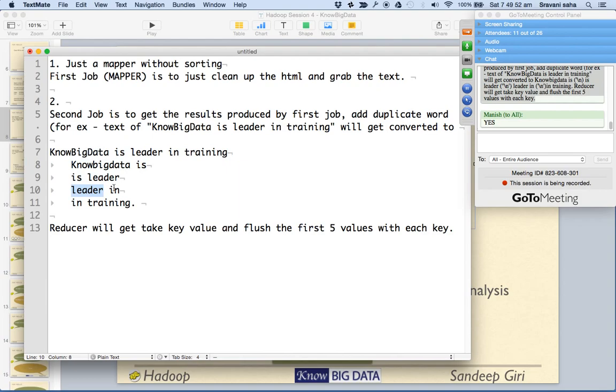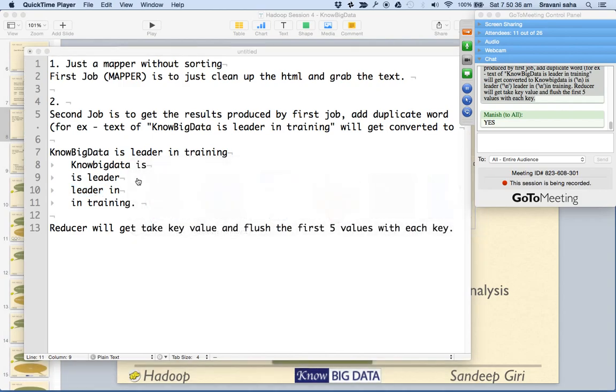This way, all the words that follow "no big data" will come together. Similarly, all the words that follow "is" will come together. Similarly, in this one, all the words that follow "lead", and so on. This way we are bringing together all the words that follow a particular word. Basically, that particular word is our key, and for each key, all the words that follow it in the huge text will come together as per this logic.